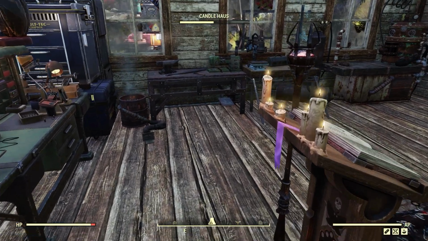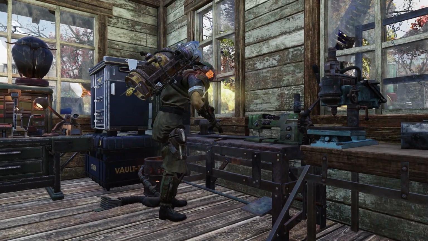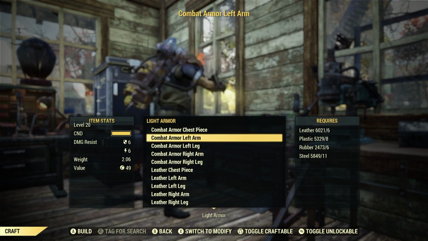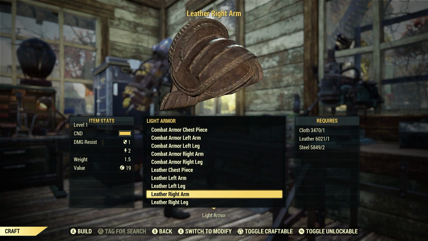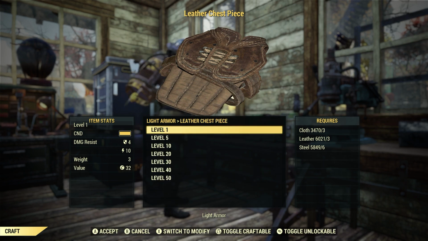All right. So let's go ahead. We're going to go to our armor workbench here. We're going to go craft. I'm going to go down here to light armor. Now, same with the pipe weapons, these leather pieces I was able to craft almost right out of the gate. So I think they're almost default plans now. And then we can craft these right at level 1.